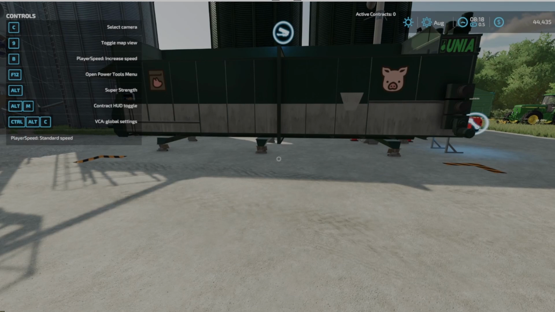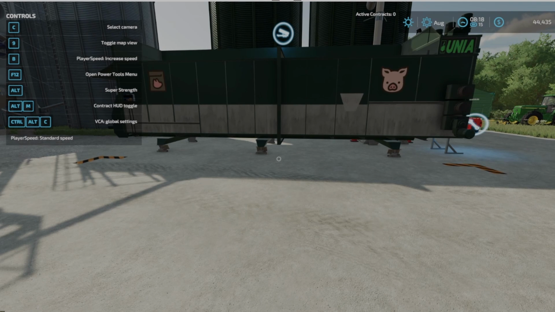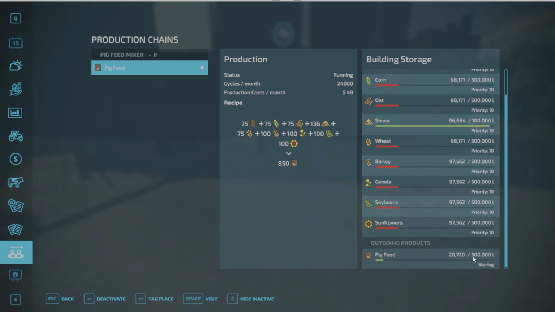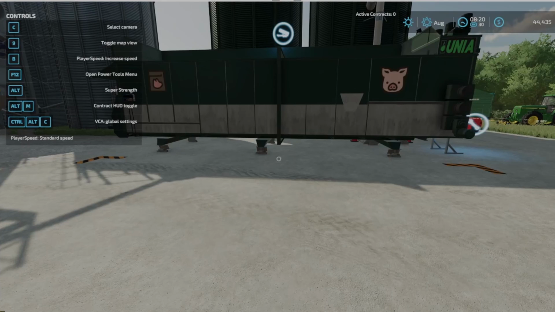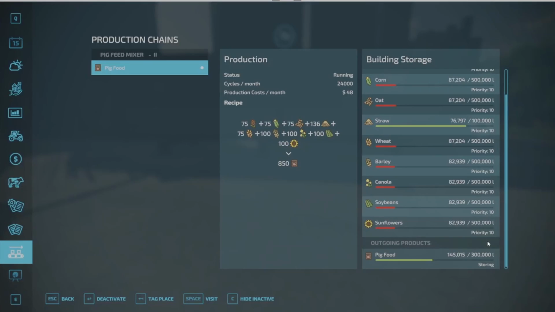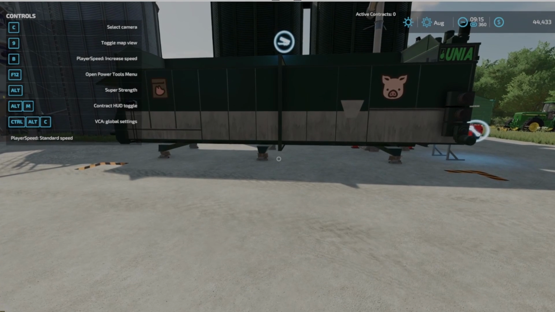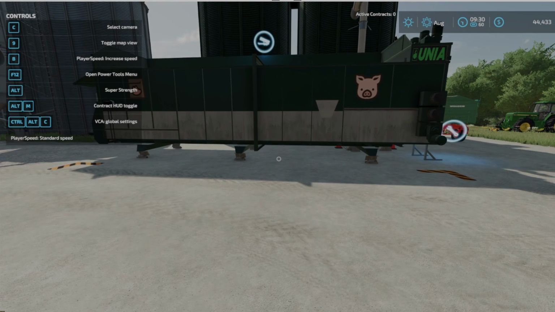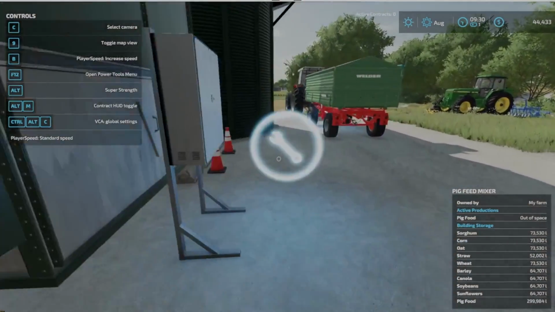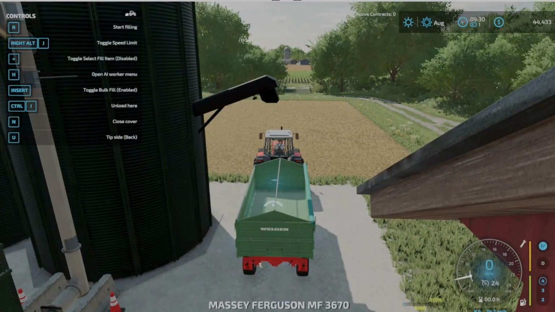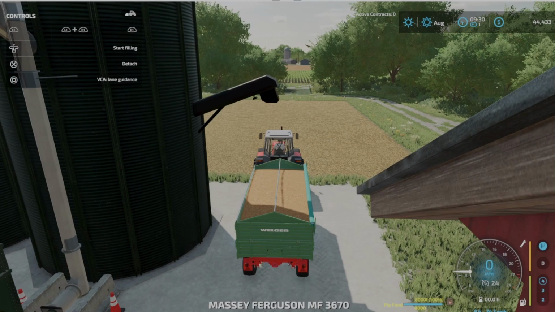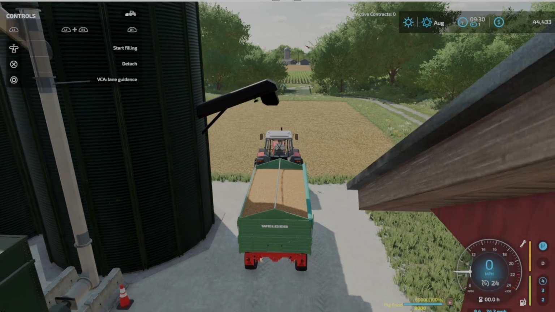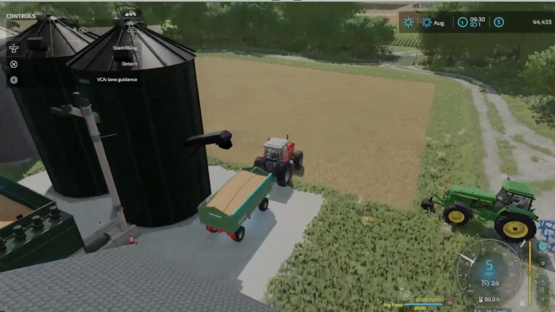So we will speed up the time a little bit here. That was on half time. We went that fast. We go. You can see this will just kind of rip down. It can go even faster. We've already made 285,000. We filled up the pig food already. That fast by 9 a.m. Now you can make it slower, make it however fast or slow that you want it. I'm going to get in here, and you can see how fast that unloaded from there because we added a 0. Always add a 0. And as you can see, it says pig food.